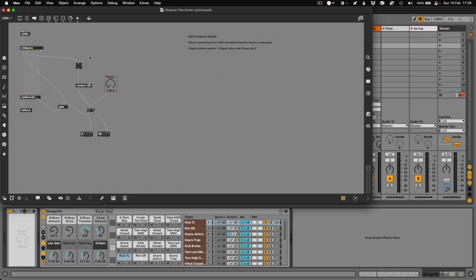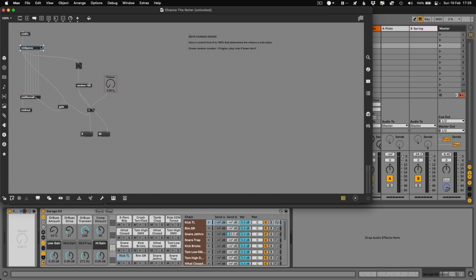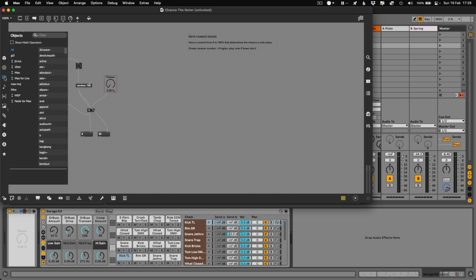So the things that we learned is that we've got objects that do different things, and you can learn about what different objects do by right-clicking and going into the help file. Also, what can be quite useful is over on the left-hand side, there's an object menu that lists all the available objects in Max. You can see there's a lot of them. It can be quite fun to just open this and scroll and go, oh, cool, int, stores an integer value. And you can pick up on different objects like that.